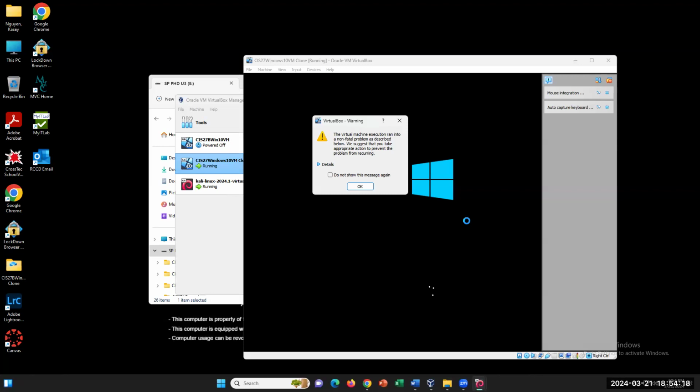Go to settings and network, and click on internal network. Click on advanced, and allow all.